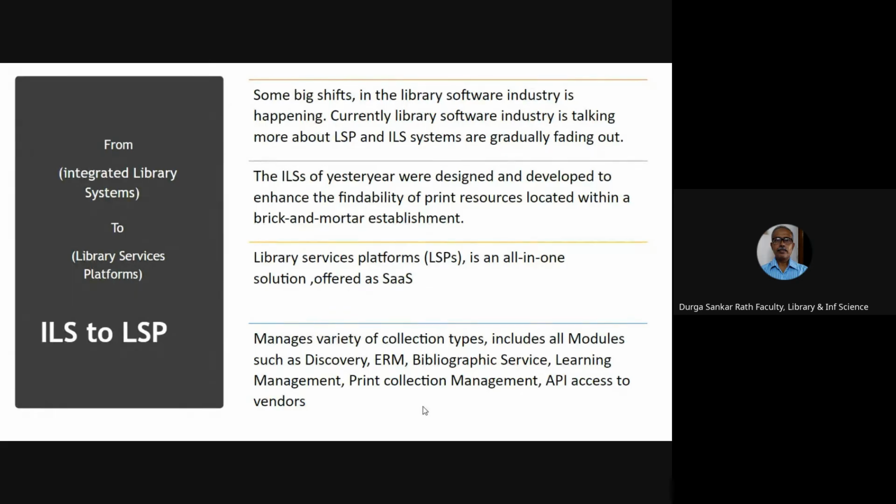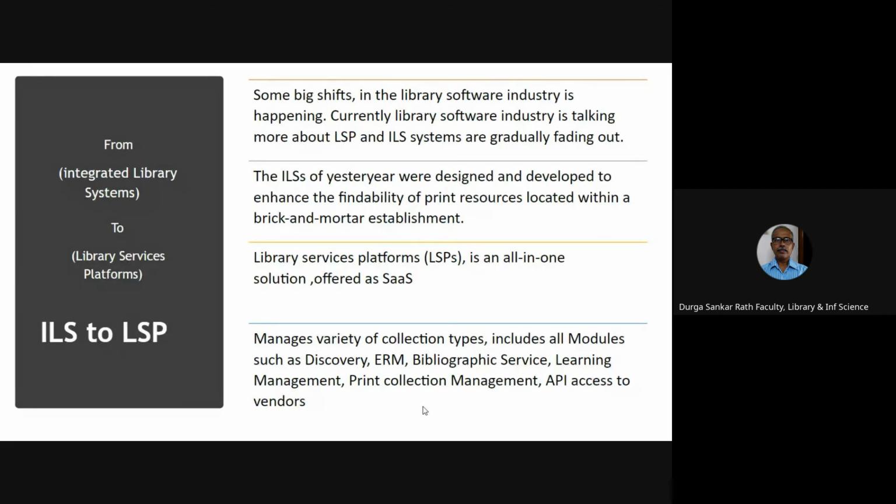And even before that, there was the single bibliographic module, library management software, simply a bibliographic database, and then linking it with circulation, and we were managing our databases.